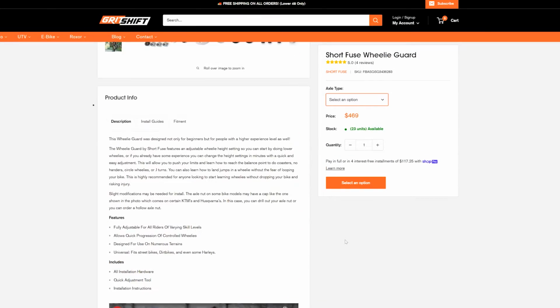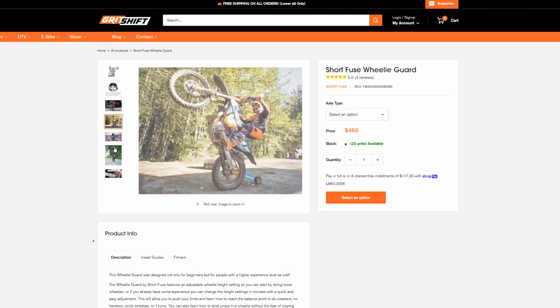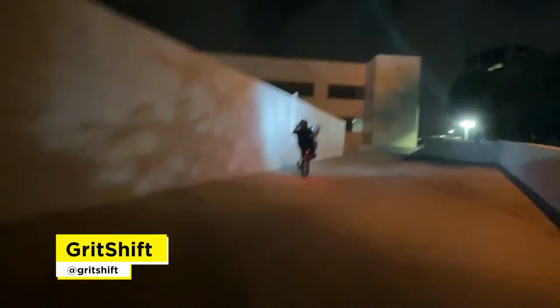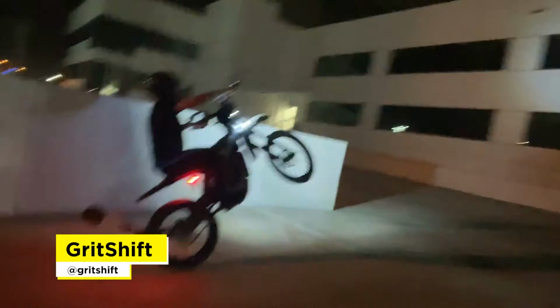Here's the thing, I couldn't find any information on the Wheelie Guard and if it was compatible with the Sur-Ron X. I noticed that the Wheelie Guard was available on the Grit Shift website. Manny and Josh over at Grit Shift actually responded to me and they said that one of their team members installed it on their Sur-Ron X, but it does take some modification. I placed my order on Tuesday and it arrived Friday.